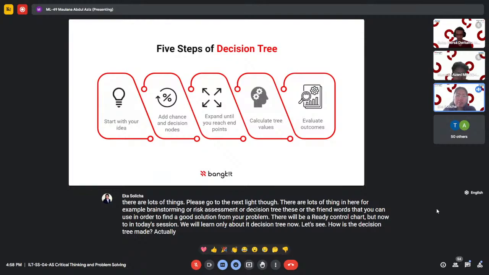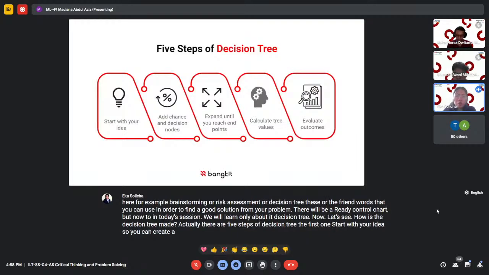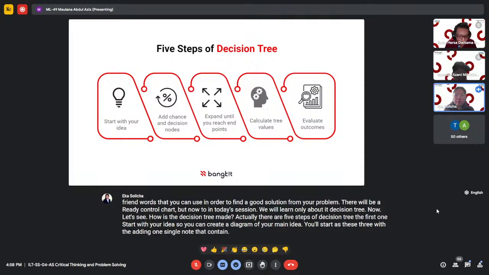There are 5 steps of a decision tree. The first one is to start with your idea. You can create a diagram of your main idea. You start this tree by adding one single node that contains your main problem.